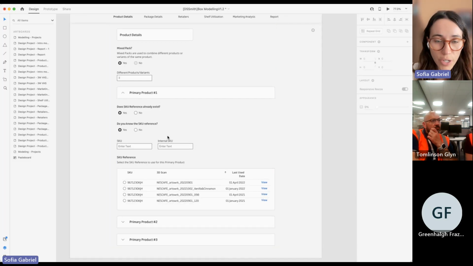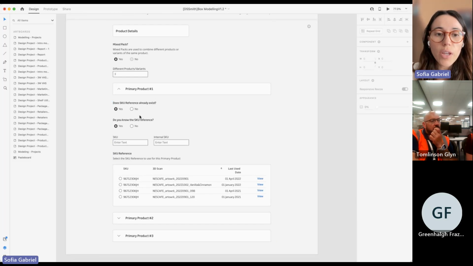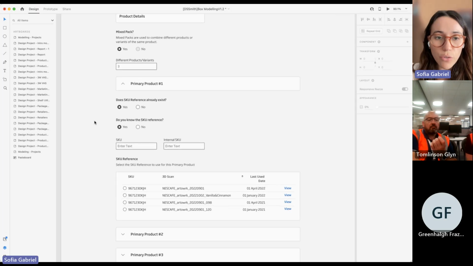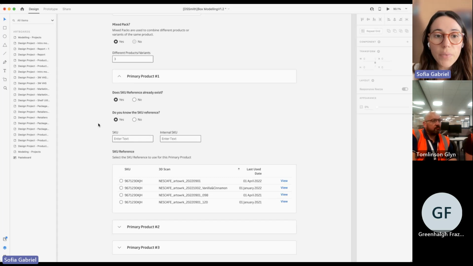For each primary product, we have these questions. The first one is whether the SKU reference already exists, if we already know that reference and it's already within the database.